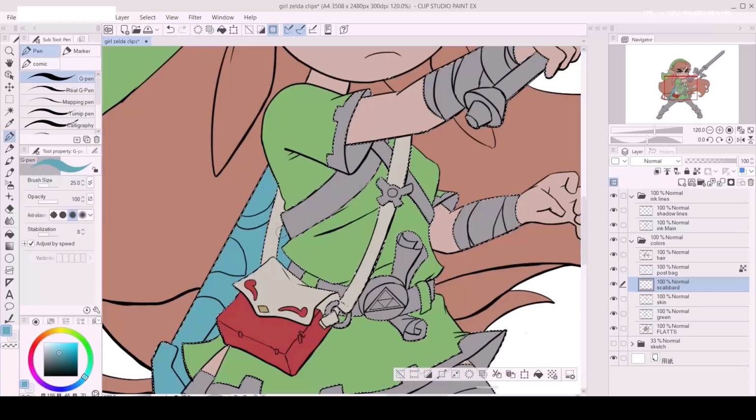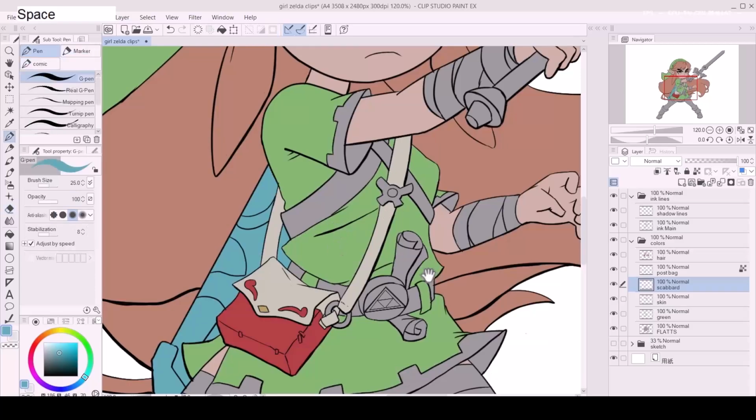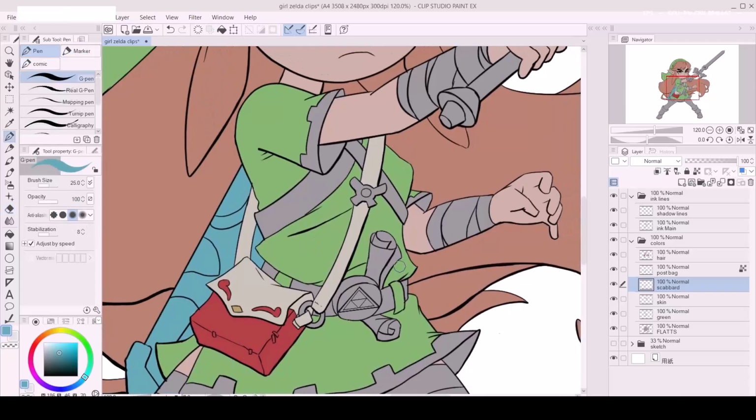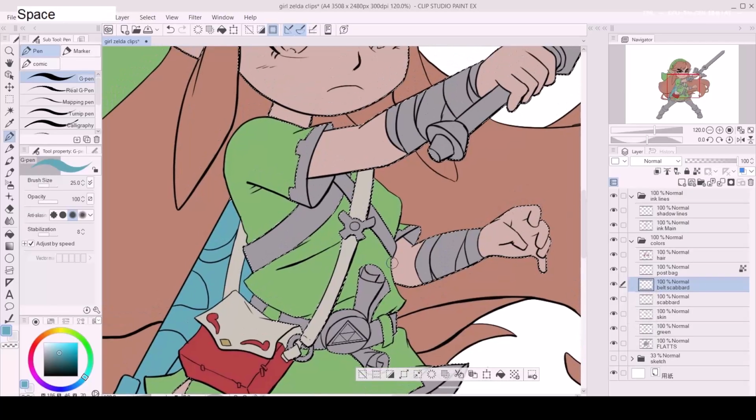After this, I simply start coloring in the parts that I want to have as a flat color for my scabbard. The scabbard, of course, is connected to the body via a belt, so I make a new layer, call it belt scabbard, and give it a nice brown color as you see me do here.